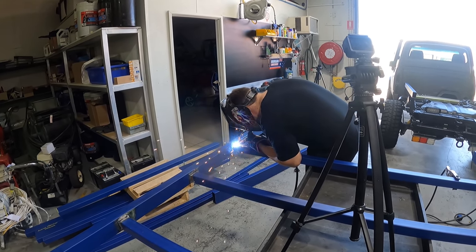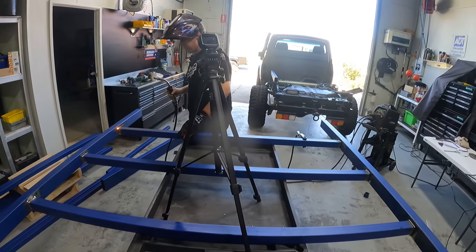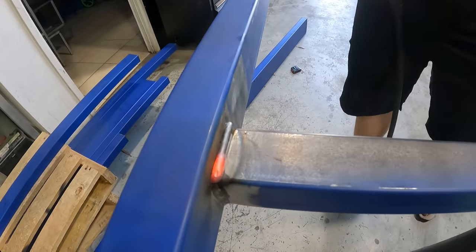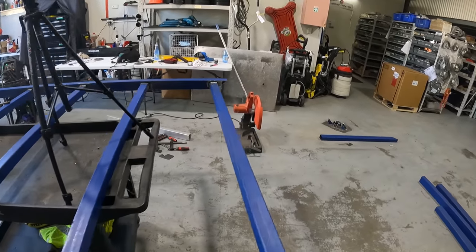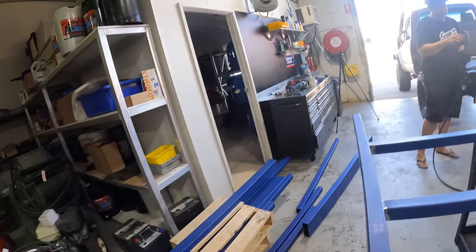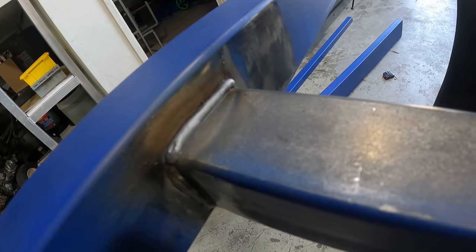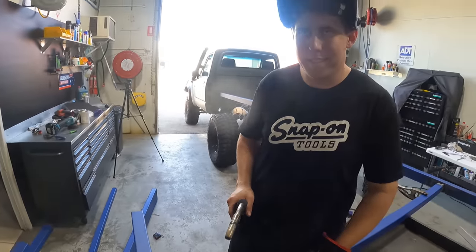You can hear him panicking. Honestly, I don't think it's hot enough, that weld. I do. Look at the way it's penetrating steel. It's not, though. Nah, that's crap. You want to go buy us pizza now? What do you reckon, guys? An overlap weld, strong as an ox, or this little weld that didn't even penetrate? Look at that. Where's the penetration? It's about the same height as Mount Vesuvius, that one.